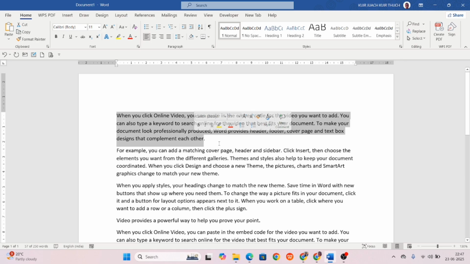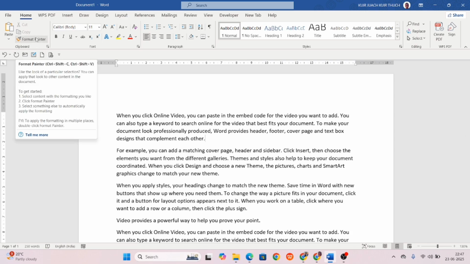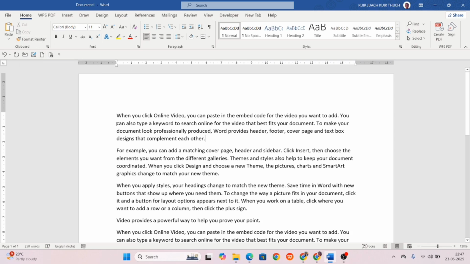So now we are left with the so-called format painter. Let me just give you a quick example of format painter.